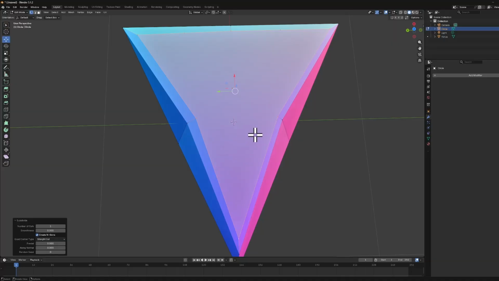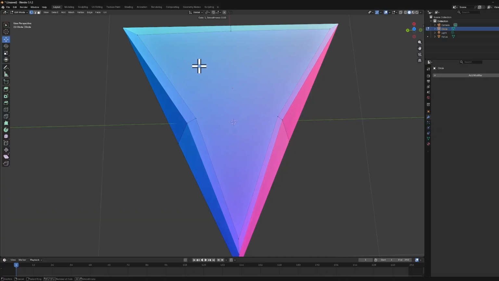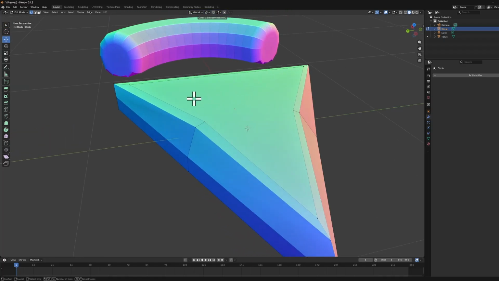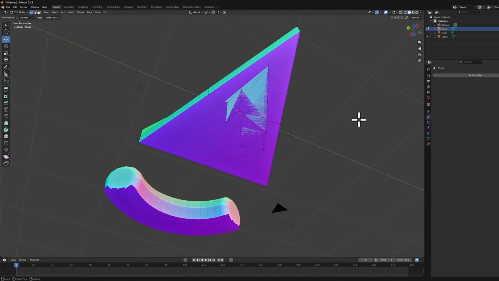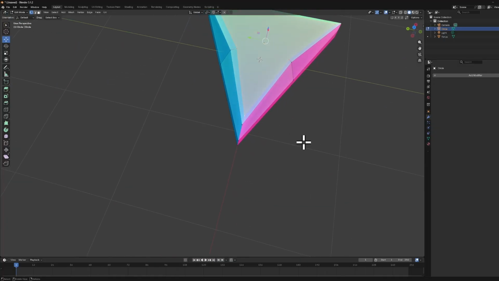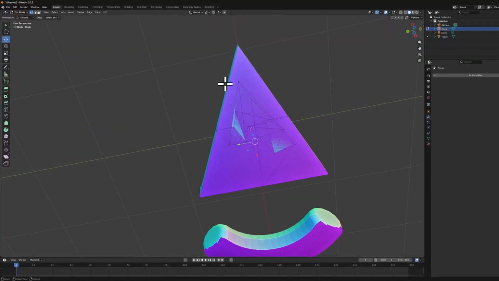It subdivided. Now, if you look, there's nothing in the middle, and I'm pretty sure that we might want some stuff in the middle, especially if we want this to flop like a pizza slice. So now, Control R for loop cut, and we're going to find good pieces. That might not find it right away, sometimes it's a bit tricky to find, especially on those surfaces. And what I'm going to do is we need to fix the bottom first.